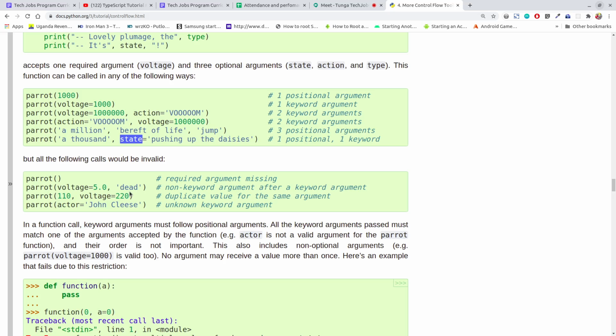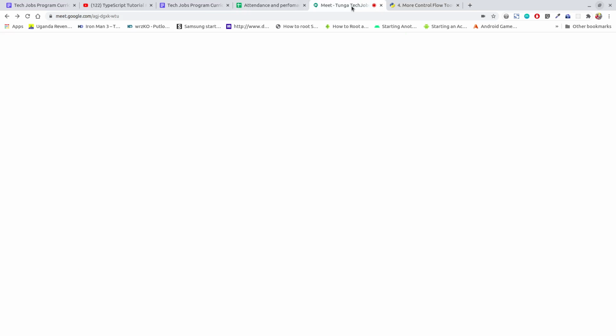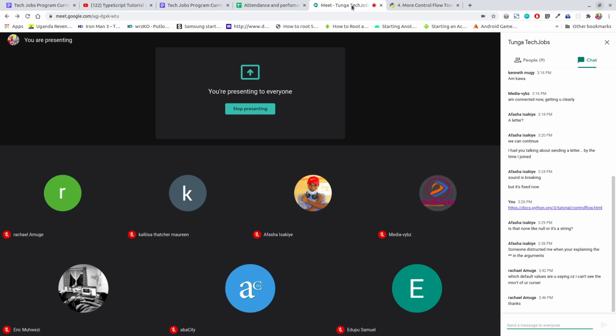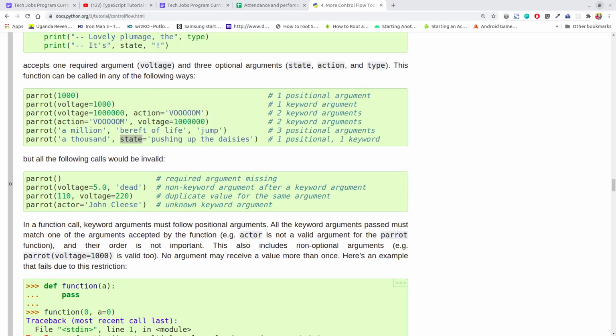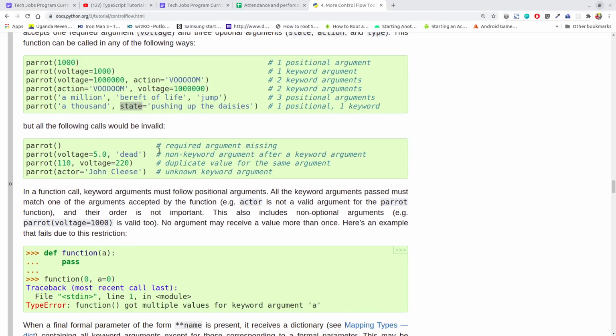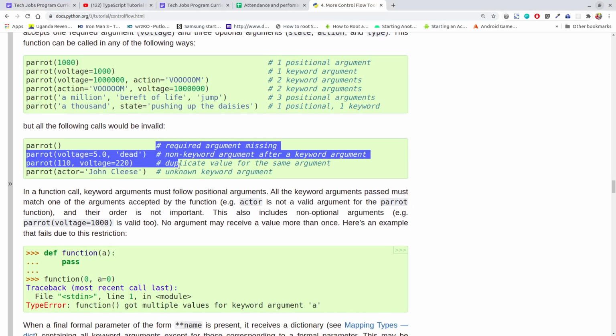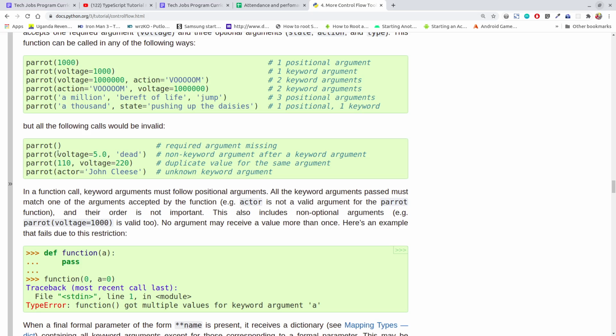Now then we have some invalid ones here, and you people may even help me out on these, because people are very, very quiet. I think we can try to explain why most of these may not work. As we try to replicate this now, let me try to replicate this one in our code.